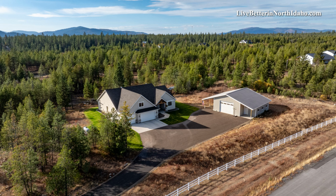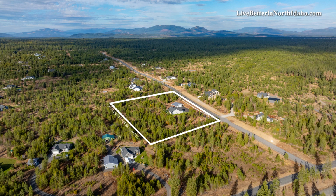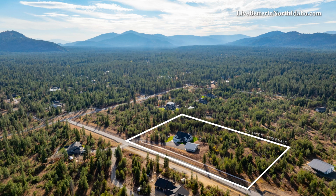And it's also a way to help me indirectly market this home, which we do have for sale. And as we close, I'll give you some aerial views of just where we're at and how blessed we are here in the valley floor of Athol and Rathdrum. Here you can see looking west towards Washington, looking northwest. Here we're looking north. On the far distance is Canada. Looking east on the far distance is the National Forest and Lake Pend Oreille. Looking southeast out on the right-hand corner is Coeur d'Alene. Looking southwest out there in the distance is the Spokane Valley.